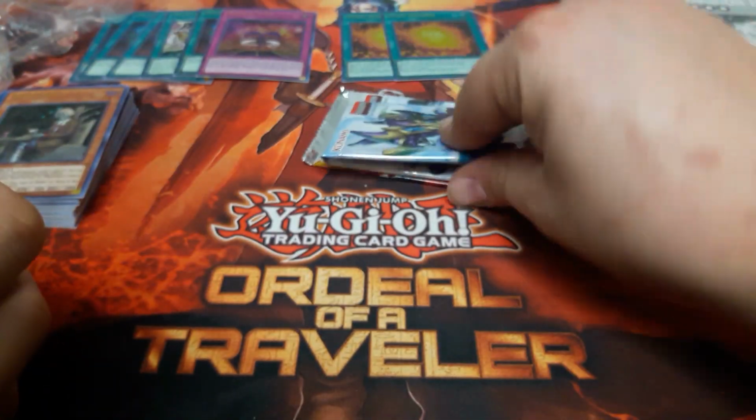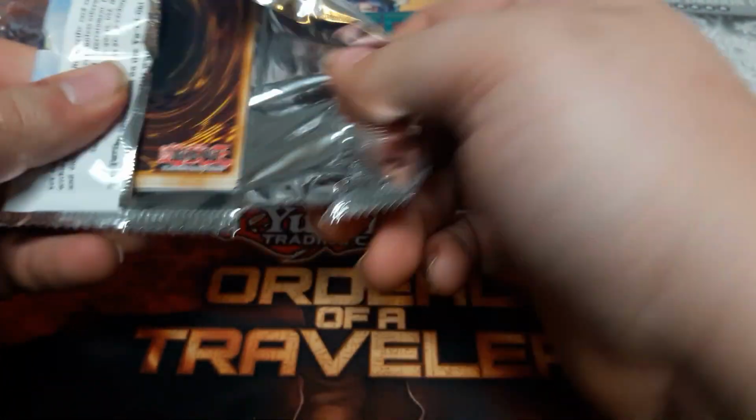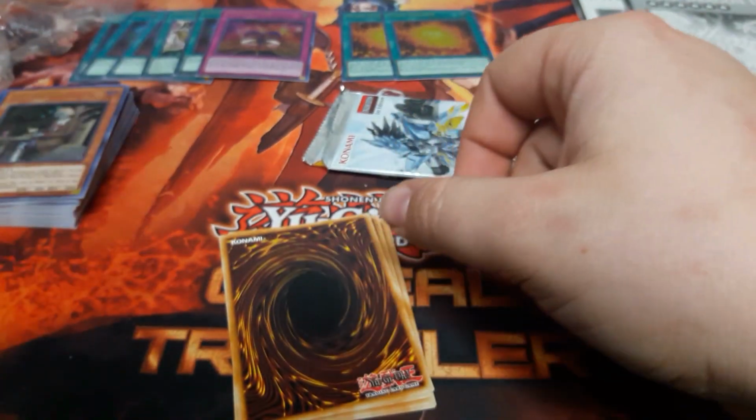Alright, what do we got? We got 3 packs left, and we haven't opened a single gold card yet. This is not looking fresh. It's almost like cards are being short printed or something. I don't know. Please come and save us, Europe.